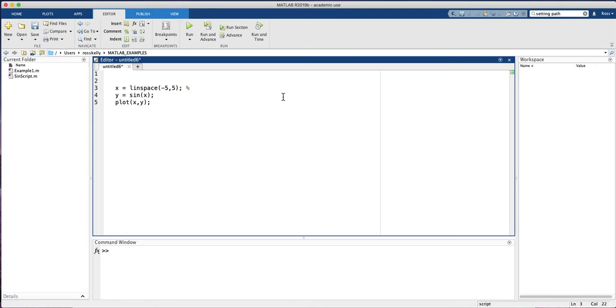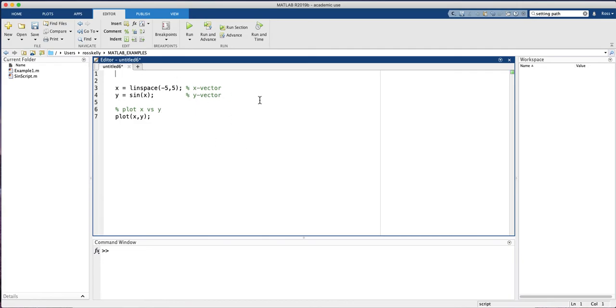For example, let's say we wish to let the user know that this is the x vector. We can write a % sign followed by x vector, and this is adding a comment. Anything that is green and is preceded by a % sign will not be executed. Let's continue on the theme and say this is our y vector, and this makes the code a little more user friendly. And let's say that we're going to plot x versus y. Okay, so this is a little more user friendly. We can see what's going on.